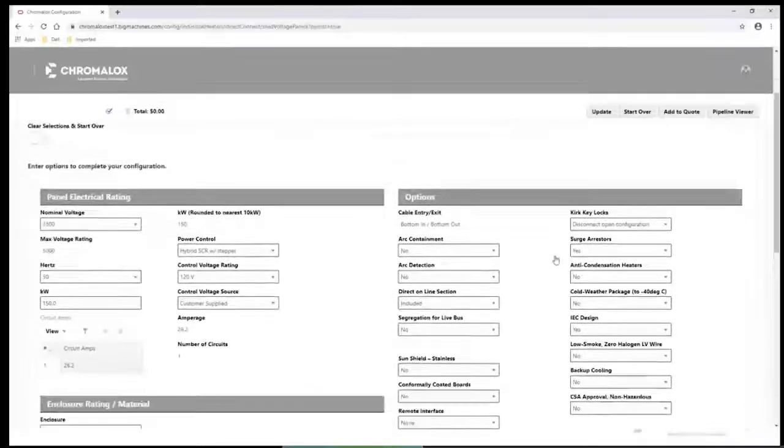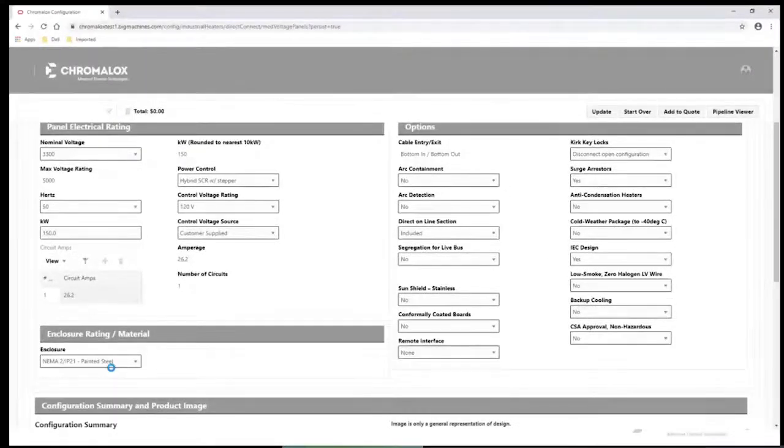I think I have been close enough here. I just have selected enclosure.